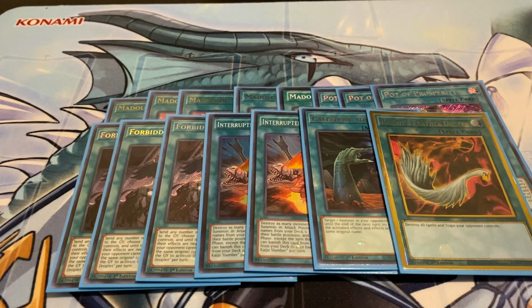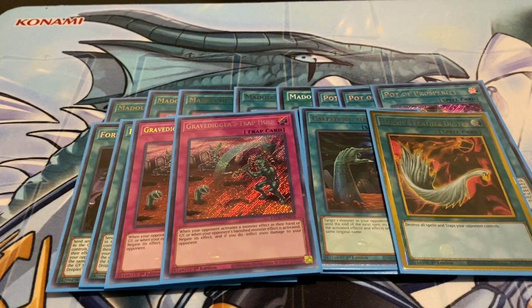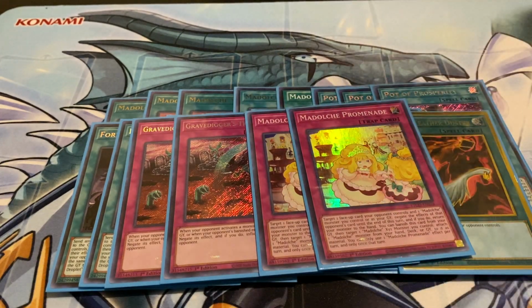And for trap cards, I'm only running 4 of them. I'm running 2 copies of Gravedigger's Trap Hole. My deck hard loses to Nibiru, so I gotta watch out for that. So I am running Rafflesia just as a precaution. Plus, Gravedigger's Trap Hole is really good in that not only does it inflict 2,000 points of damage to your opponent, but the fact that it can negate hand and graveyard effects, why wouldn't you want to play this, right? And of course, 2 copies of Promenade, another good form of disruption.